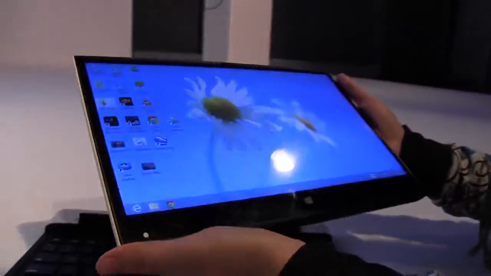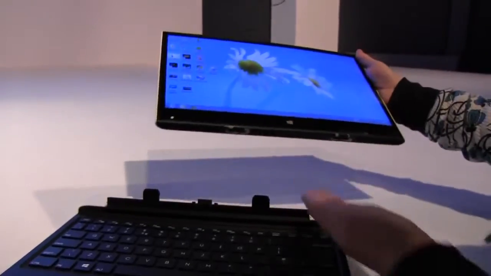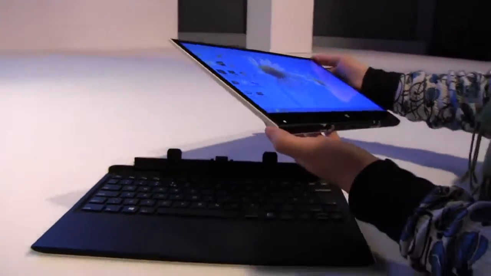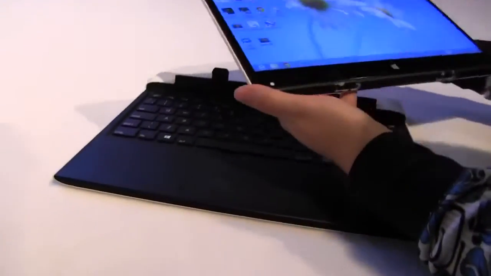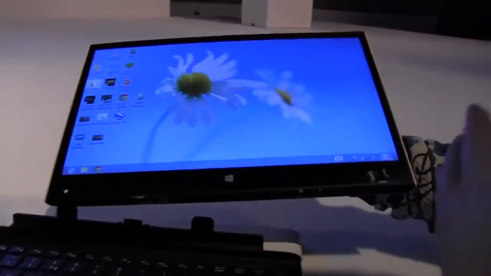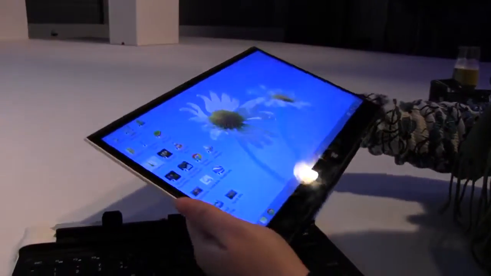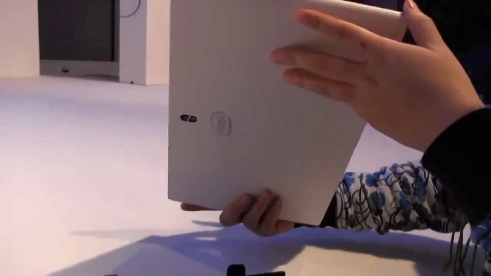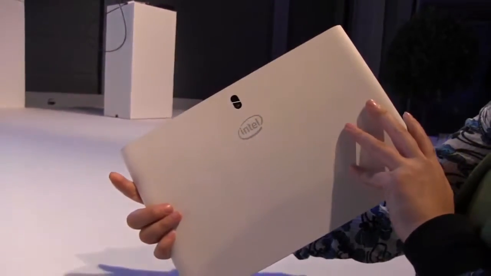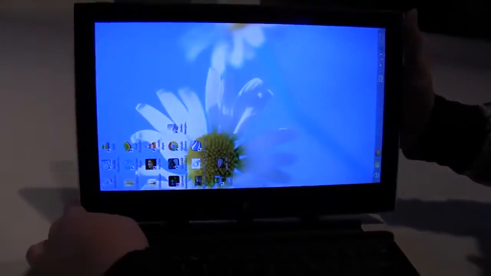Just discussing Haswell a little bit, we're expecting to see a whole truckload of Haswell detachables, ultrabooks, and the rest of it at Computex in June. What we're expecting to see is the same processing power as Ivy Bridge, double the graphics, and a significant battery jump in savings. We're supposed to be seeing a very large extension in battery life thanks to this platform. So we're really excited to see Haswell come to market.